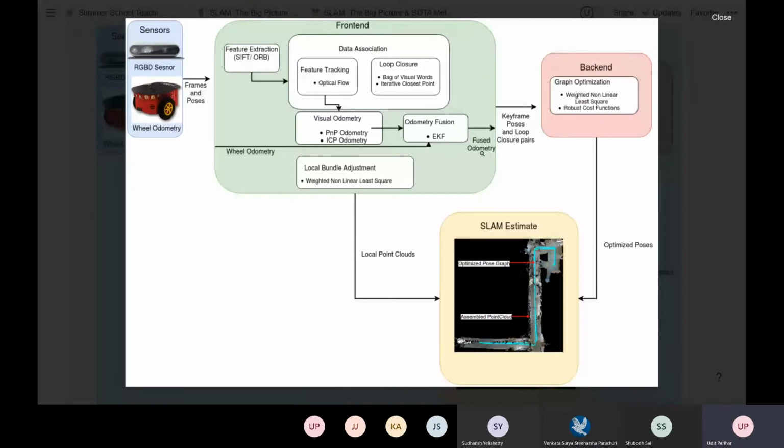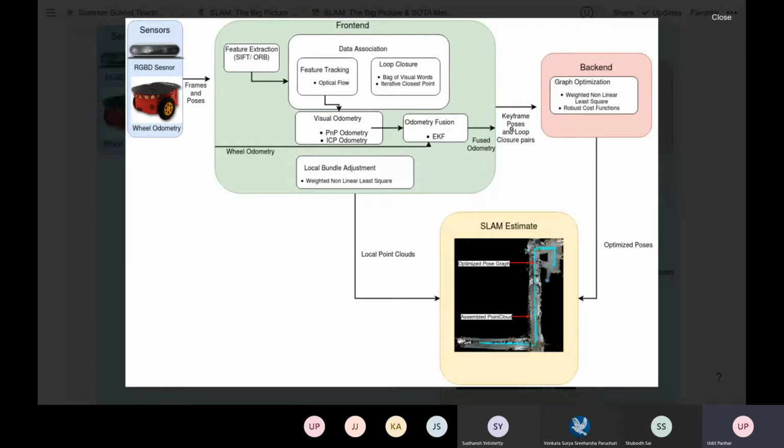But we know, however good your odometry is, it is bound to drift because of noises in your sensors, noises in your measurements, or not exactly using the exact measurement model or exact sensor model. So there will be some drift or noises. So in order to correct those drifts, you will use this loop closure. It is used basically in long-term mapping. It plays a huge role. Once the robot revisits the same position, you will correct the drift using loop closure.